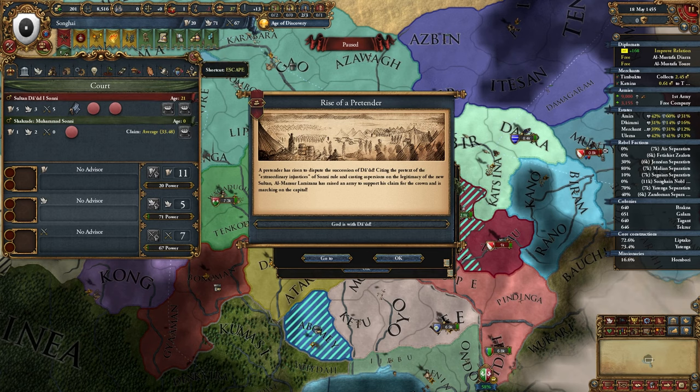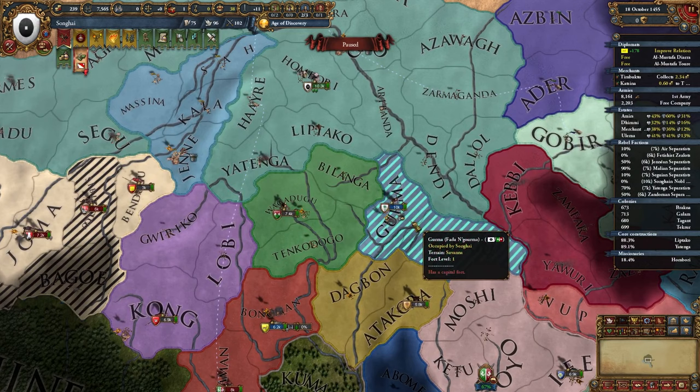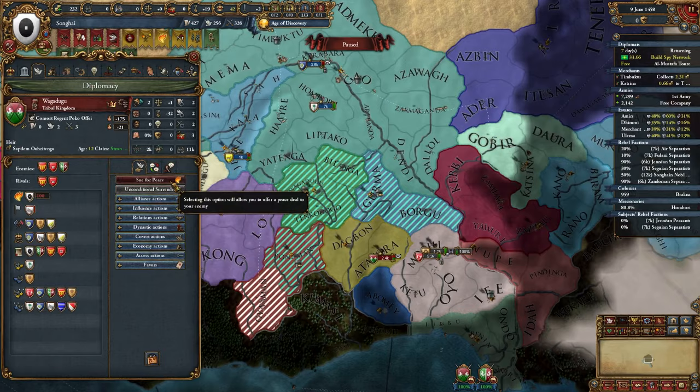I'm also going to do a big brain move here. I'm going to call Oyo into this war. I'm about to win this war against Fada and Gorma, but they're allied to Ouagadougou. So now they no longer will be called into this war, and I could basically just beat up on Ouagadougou without having to deal with a pretty strong nation on my border. All right, and that plan worked out perfectly, as now I could go ahead and full annex Ouagadougou and Fada and Gorma.